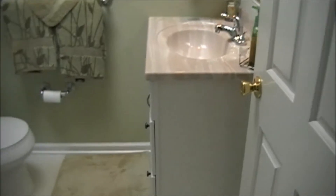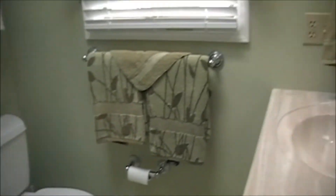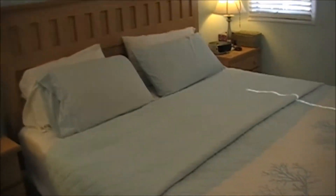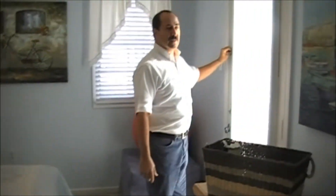Now let's step into the master suite. First, you come to your master bath — you have your shower, elevated vanity. This home is in pristine condition; the owners take pride in ownership. You have many closets in here: a his closet, a her closet, and then anybody else's closet. King-size bed, spacious bedroom. There's also a door with that fancy blind organizer that opens and closes — that goes out to your rear deck.